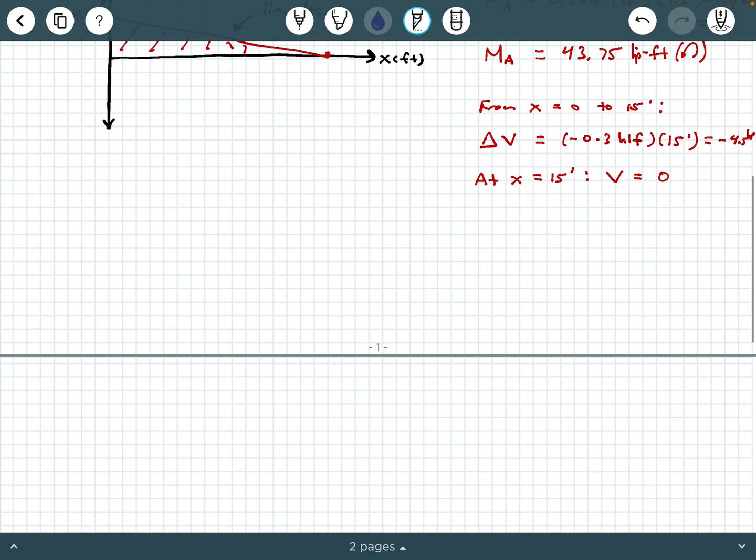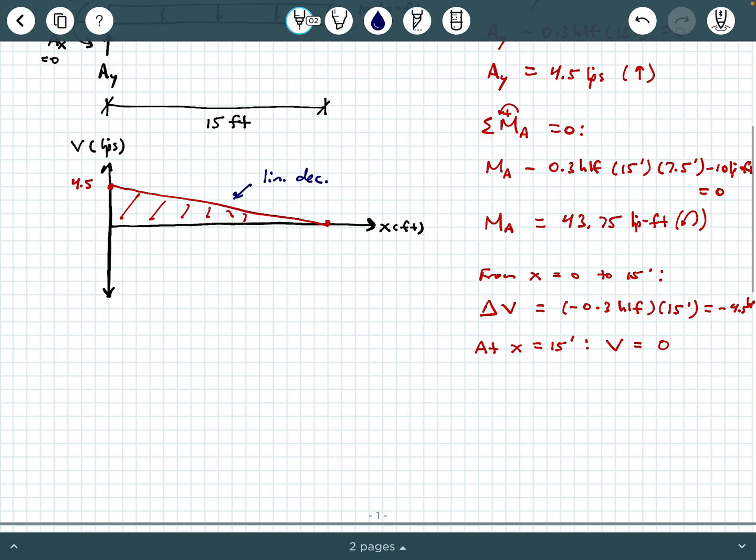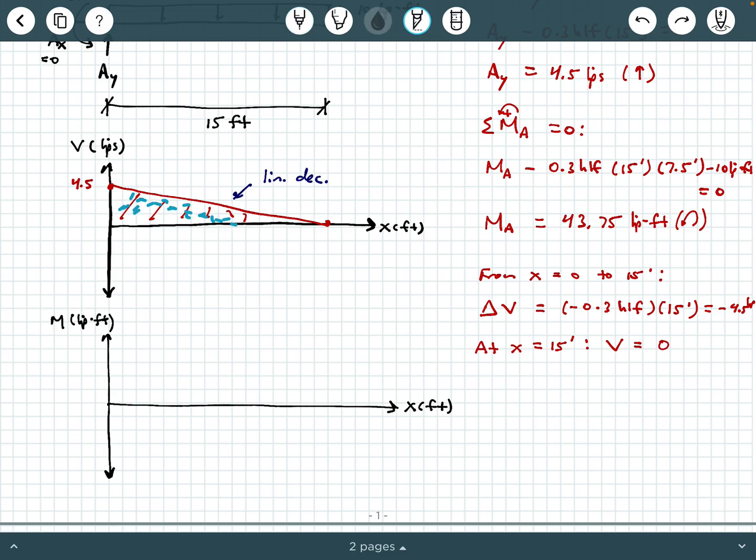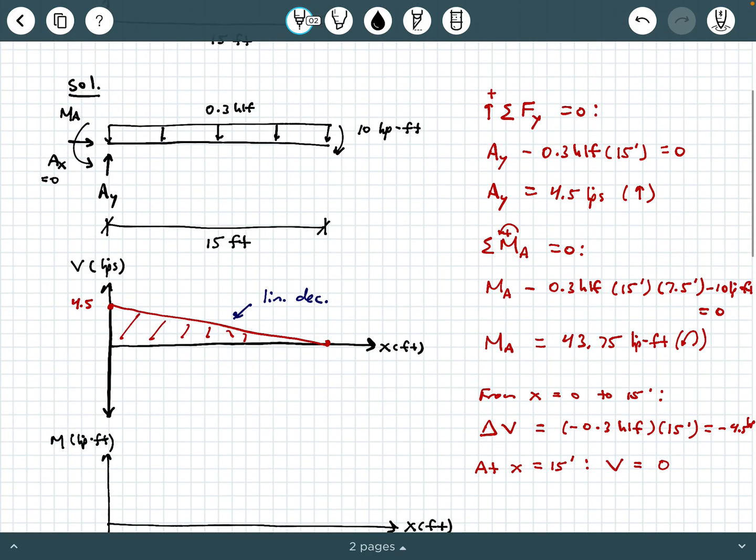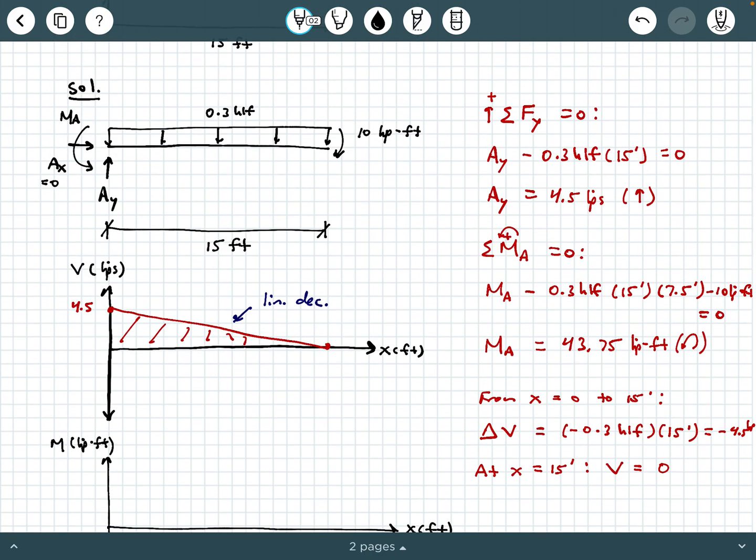What about the moment diagram? Well, we're going to go ahead and stack the axes for the moment diagram beneath the shear diagram in an organized fashion. M is in kip feet. There's x in feet. And again, I'm going to systematically move left to right here, okay? Move left to right. And remember that the values of the moment diagram come from the area beneath the shear diagram.